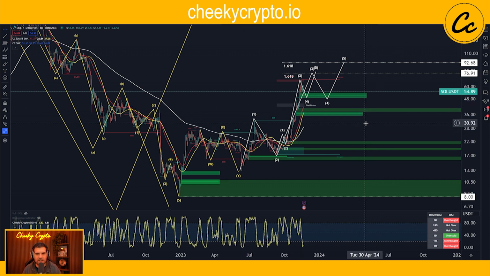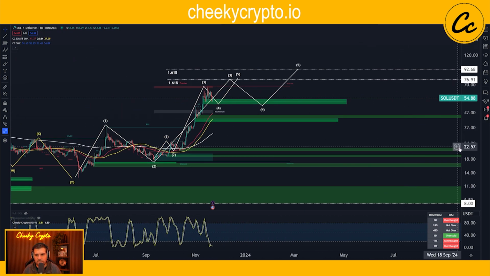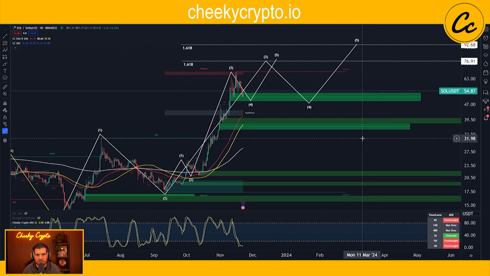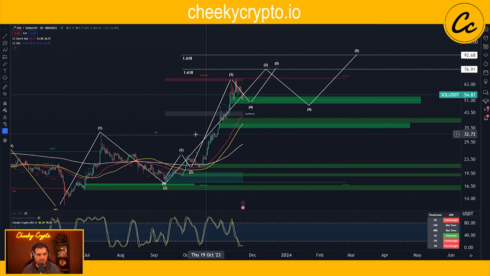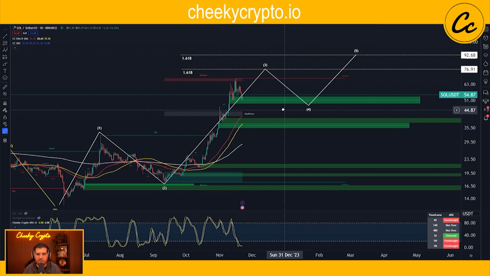Okay, so really, really interesting to see how all of this plays out from an Elliott Wave theory and Smart Money Concepts perspective. So on the daily time frame, everything's playing out as we would be expecting it to. Nothing here has been unusual, and we are just basically tracking as we were expecting.